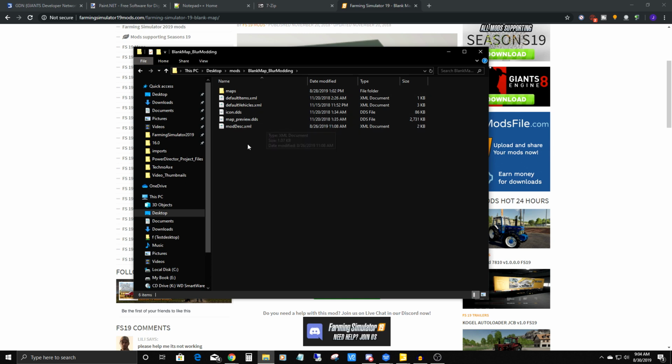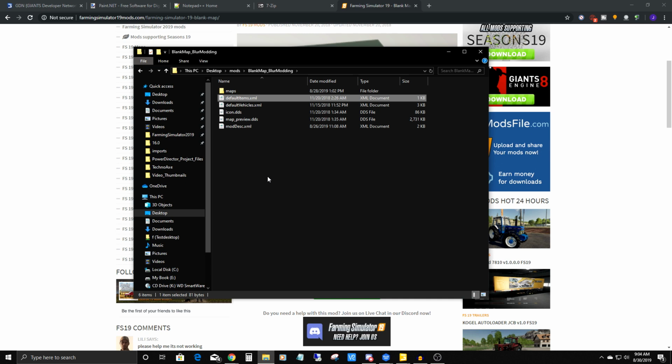Okay, so under this folder is default items. Now this is where the items that are placed on the map, especially the trigger items like your sell points, your fuel station, things like that, are listed. It tells Giants Editor where these items are, so it can reference each one, pull them in, and put them in the right place.